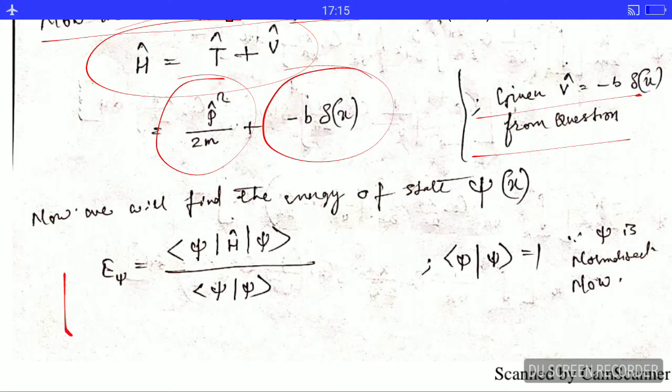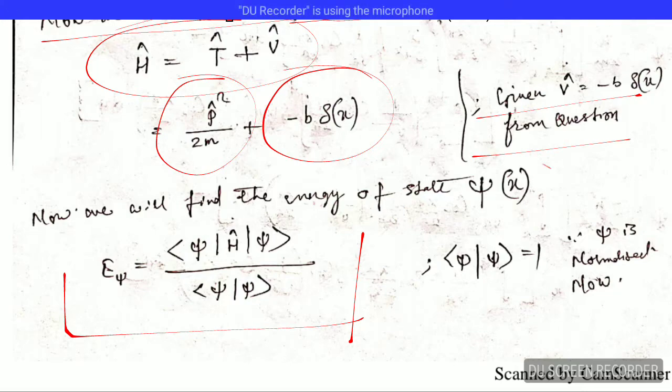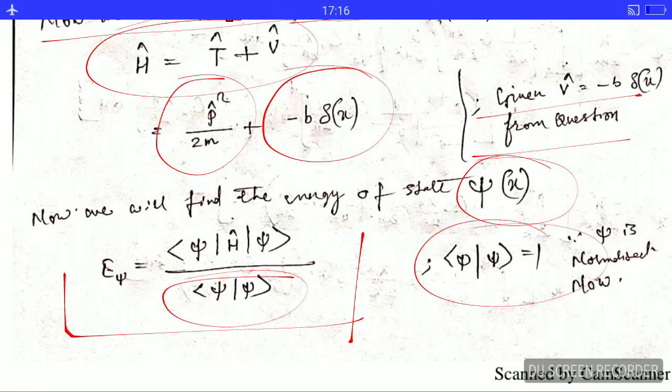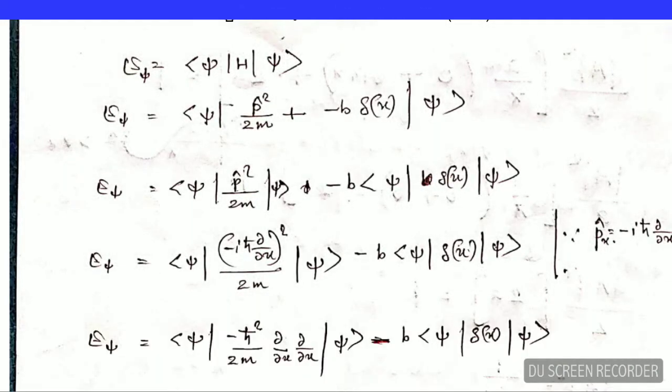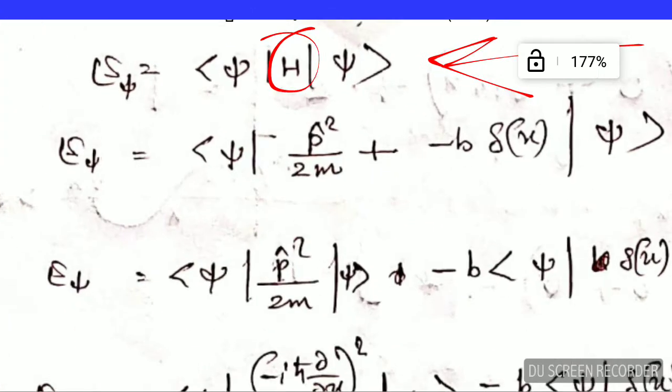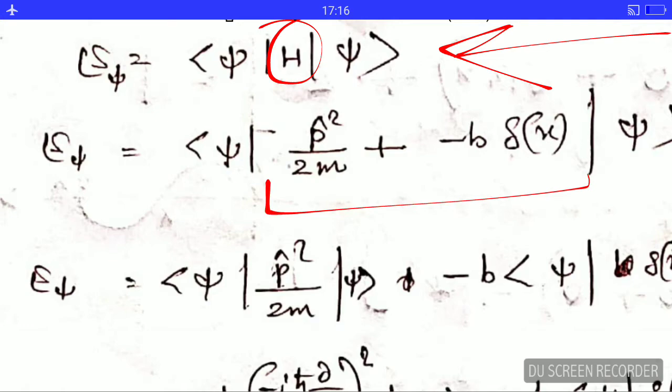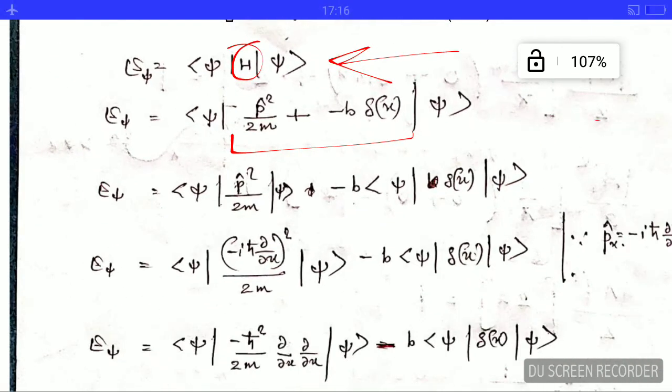Now the energy of the state phi is here, as already explained to you in the variational theory. Okay, but at this point we have already normalized our state, so this is just 1. Now, so the value of energy will be this. I have written the value of this Hamiltonian at this point. Okay, so we got this equation.